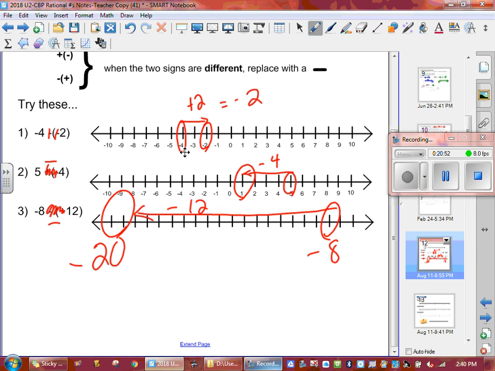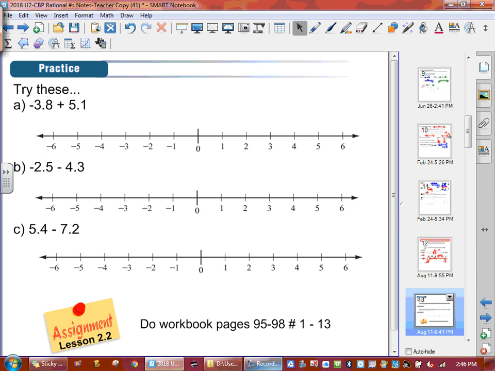Okay, last 3 examples. So whenever we're locating a number on the number line, and we have to move back and forth, we always start with the very first number. So the first number we locate, -3.8. So -3.8 is going to be close to this 4 over here. Now, we are adding 5.1. So what I would do on my paper is I'm going to add 5 steps. So I'm going to jump 5 steps. 1, 2, 3, 4, 5. I know the answer is going to be in here somewhere. Now I literally type it in my calculator and solve it. So this should give me 1.3. So I know the answer that I end up over here as is 1.3. So I draw my arrow, I move to the right because I was adding. Okay, that's what happened. I was adding, so I moved to the right.